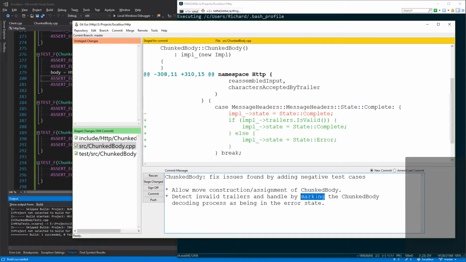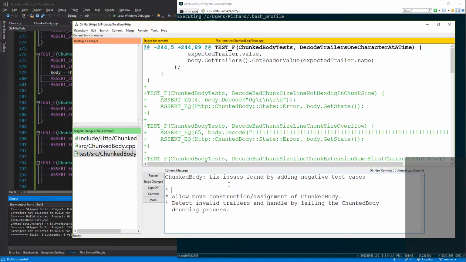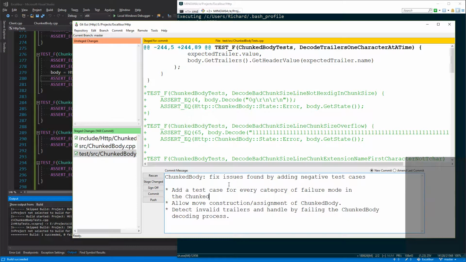How about failing the chunked body decoding process? And then we should say add a test case for every category of failure mode in the chunked body decoding process. Okay, cool.